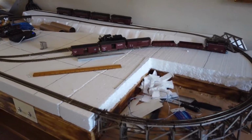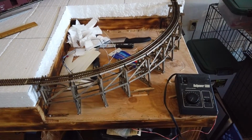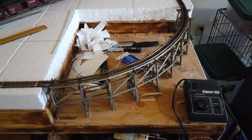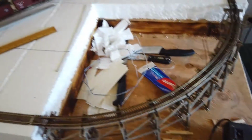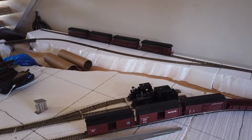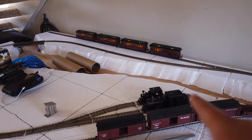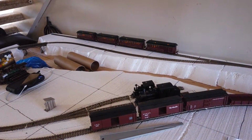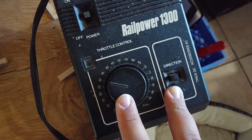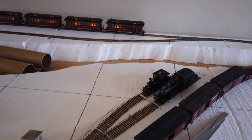Alright, so let's go and turn everything on. I still don't have a permanent place for this throttle control yet. I still got to decide, but anyway, let's turn everything on. And you'll see that because I isolated the engines, they won't move if I turn on the track. And you know the track is on because the lights on the passenger cars over there just turned on. So right now, if I have the dial turned to speed 30, which again, numbers don't mean anything, you can see the engines are not moving.